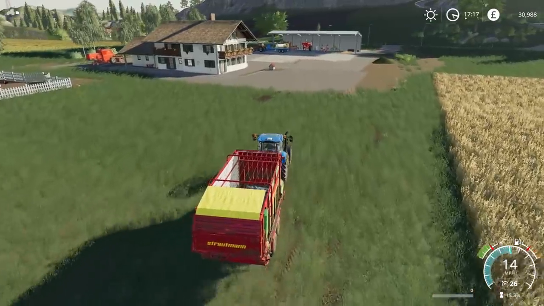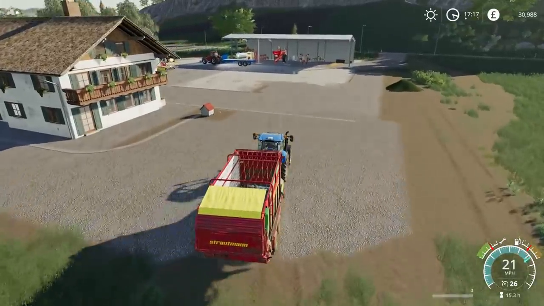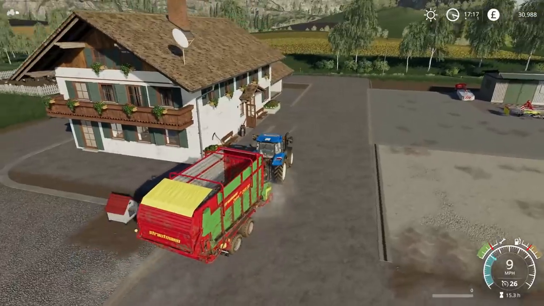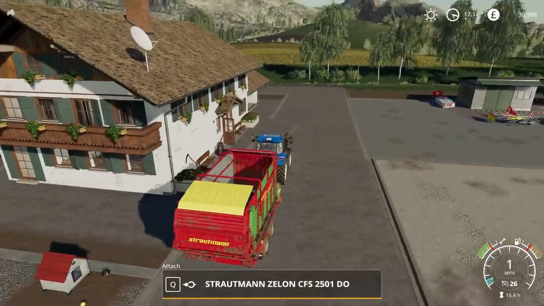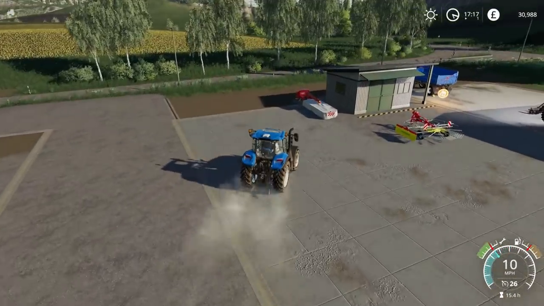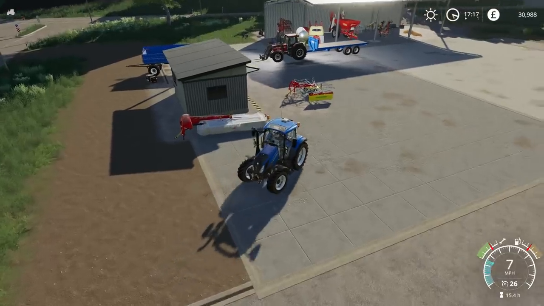What I'll do now is go and take this back over to the yard, drop it off, grab the windrower, make some lovely rows, and then hopefully reattach to the loading wagon and pick it up. And it's going to be stored in the loading wagon and also in the trough. I can imagine that the majority of what we have in the field is going to go straight into the trough anyway.